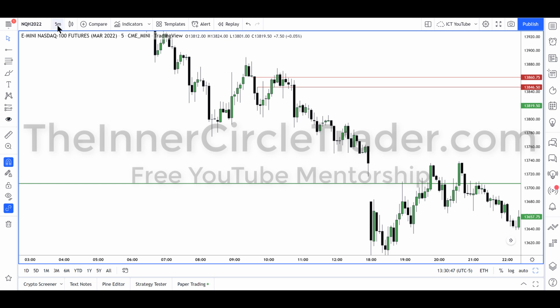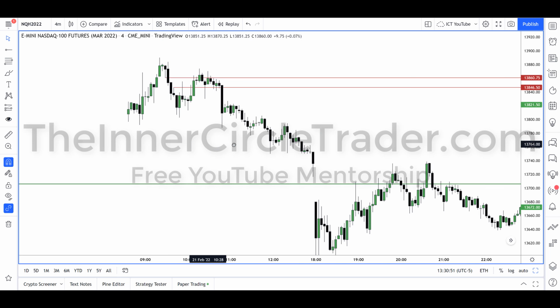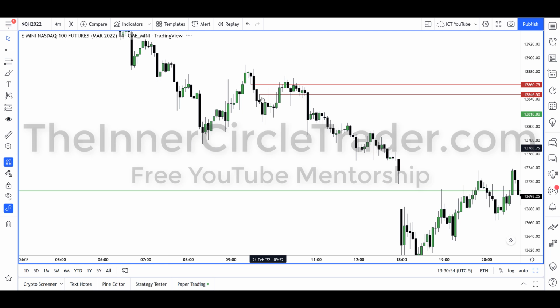So we're going to drop down into a 4-minute chart. Okay, so here is that imbalance and fair value gap on the 5-minute chart, but now it's a little skewed because it takes up 2 candles to show that range. The market trades up, and right in that candle, that one right there, that's where I'm going short. I got in at 10:33. Okay, that was my short. Dropping down into a 3-minute chart.